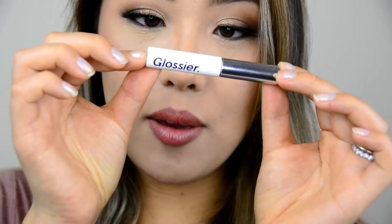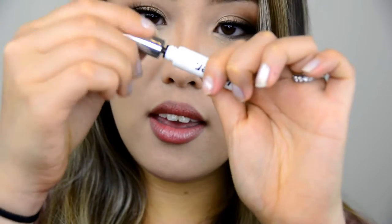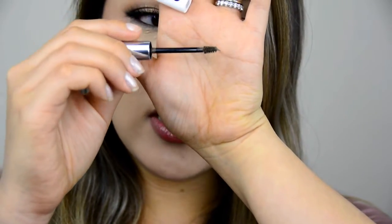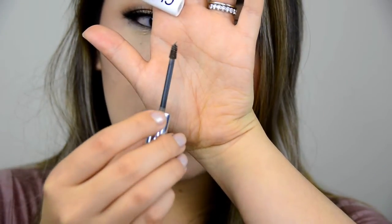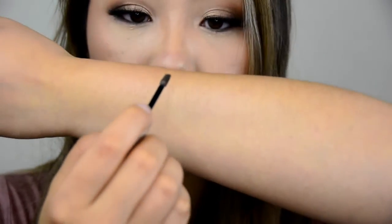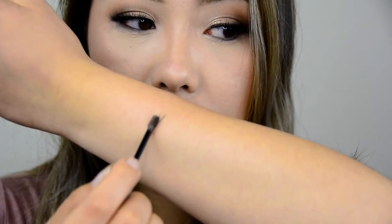The first product I have here is the Glossier Boy Brow and I have mine in brown. This is a brow gel, but it's not a normal brow gel. It kind of reminds me of the Benefit Give Me Brow because it actually has a lot of little fibers in it. If I swatch it for you right here, you can see that it's dark brown but not that dark, and it's pretty cool toned as well. I had to pick between this and the black because I have dark hair but I recently got my hair lightened, and because of that I decided to go with the brown — really dark brow gels like the one from Anastasia make your brows look really stark and drawn in.